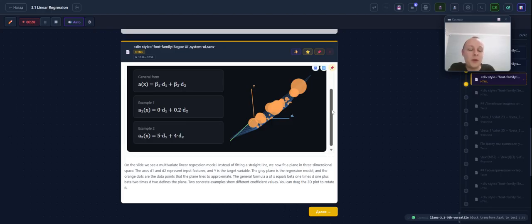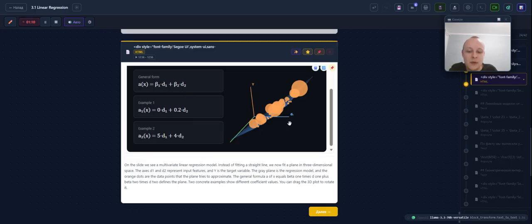So we stopped at the moment where we understood how we can build our linear model in two-dimensional space. Basically, a linear model is a line, just a line, in two-dimensional space. Before we move forward, let's build our model in three-dimensional space, where we have more than one feature, exactly two features.